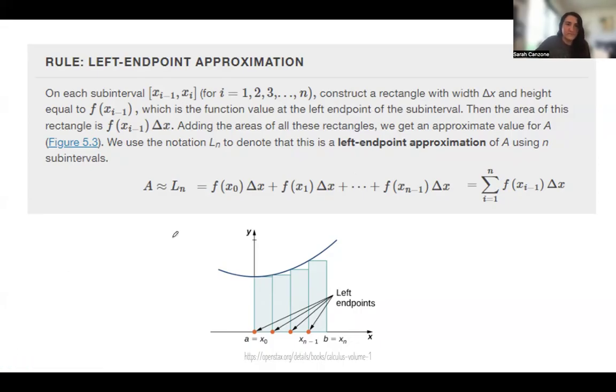If we're looking to approximate the area under this curve using left endpoints, we want to make a rectangle, because we very well know how to find the area of a rectangle. The area is length times width. Using left endpoints, you go up to the y value. The width of each rectangle is going to be the same, because we're using regular partitions. To determine the rectangle, you go over by the width and then drop down again.